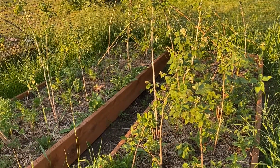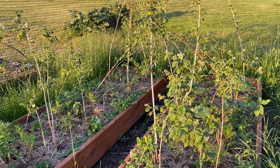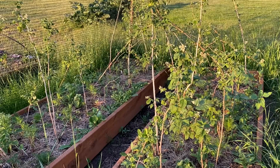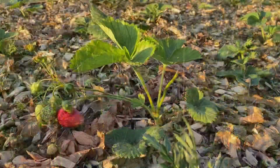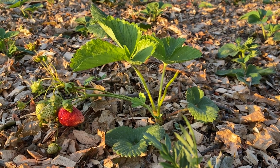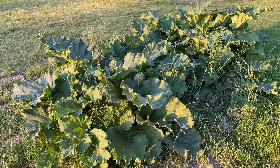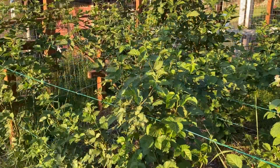This was my cut flower patch last year. This year I decided to make it into a raspberry patch. But because the canes are so new this year, I decided to plant cut flowers there as well. So there's lots of cosmos and zinnias and sunflowers in these beds too. I also put in a new strawberry patch this year, and the plants are just starting to put on fruit. And our rhubarb patch is doing phenomenal. We have two different varieties, and both of them did amazingly well this year.